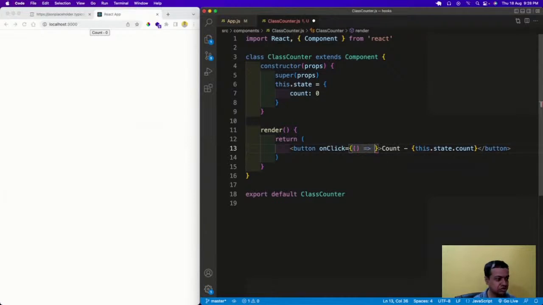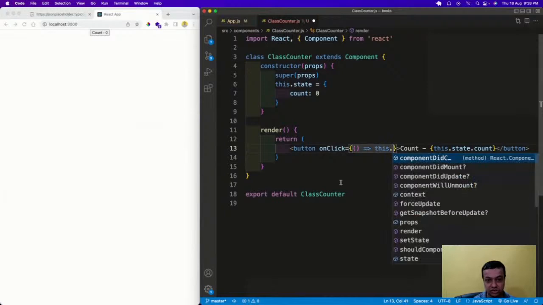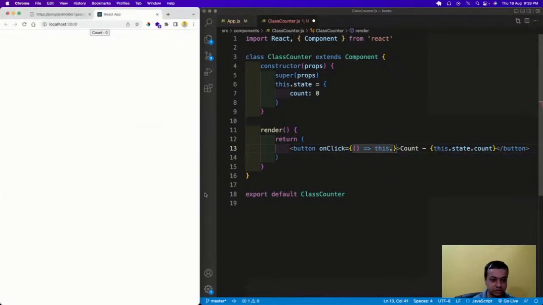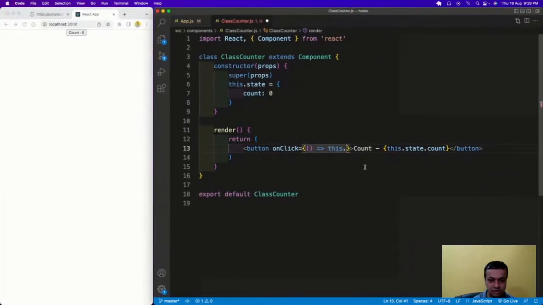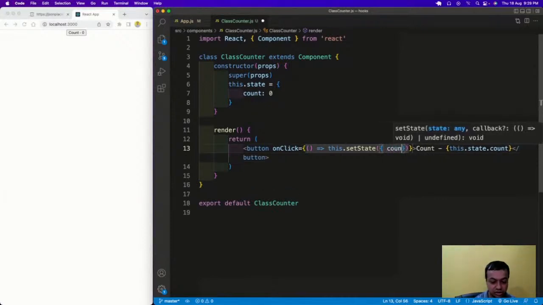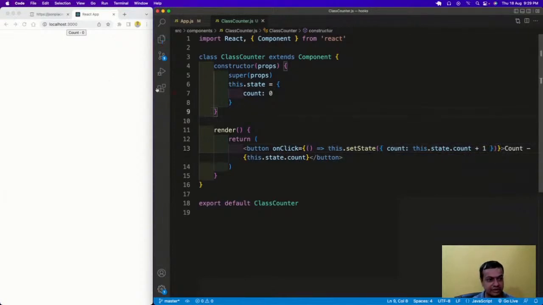I want to increment the count, so I will call the setState here itself. this.setState, count is this.state.count plus 1, like this. I will save it. Now if I click it, it will definitely increase.